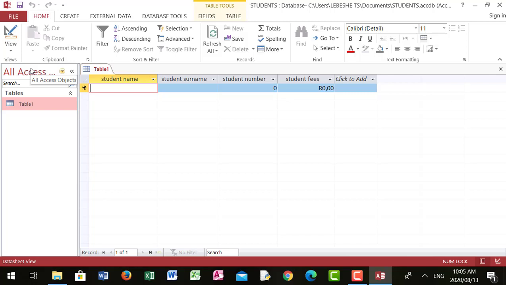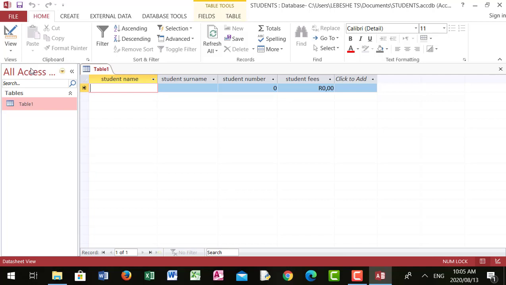If you are given names of students, their student numbers and fees, you don't start with one column and fill in all the names. You have to look at one name and capture going to the right, so that if there's an error for that record, you can pick it up immediately.